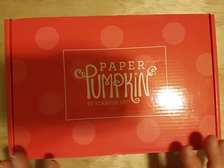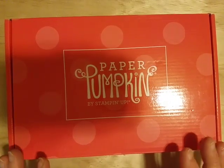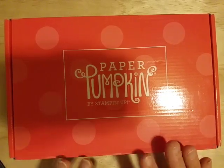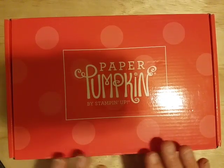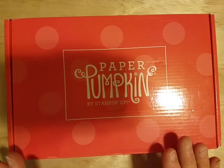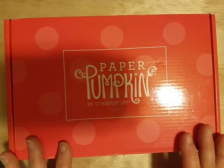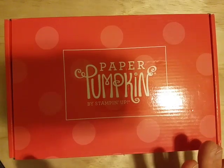materials to create projects, embellishments, and there's even adhesives in there. It's a great kit to take on the go, great for an introduction, and it helps you build up a variety of supplies and stamp sets. When all the projects are completed you'll still have leftover supplies, and you'll definitely have an ink spot and a stamp set — you can't beat that.